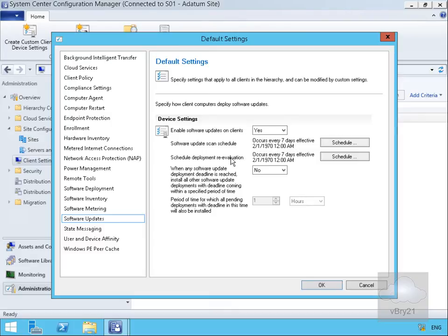Deployment reevaluation every 7 days. And when any software deadline is reached, install all other software update deployments, specified as no. And the period of time in which all pending deployments with a deadline will also be installed, we'll leave as the 1 hour default. Even though that's set to no, this really doesn't have any effect unless we change this to yes. So we're happy with all of these settings here, so we can click OK.